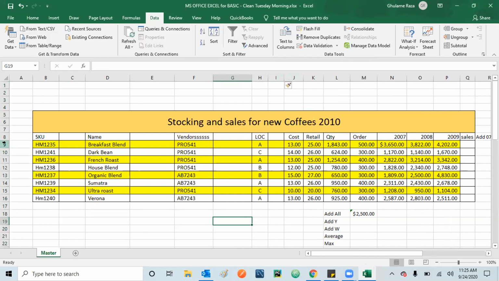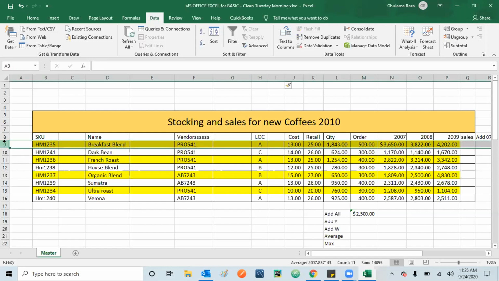The same way, if I want to add one more row after SKU, one more row after HM1235, after 11241. So if I want blank rows after the first three, I first need one blank row after SKU. So I select it, it's row 8, and I'll go to 9 because I wanted one after this one.